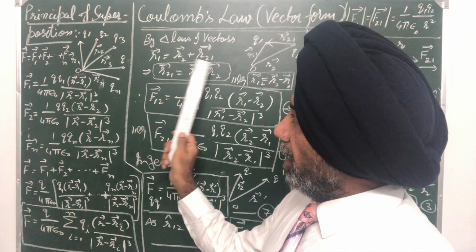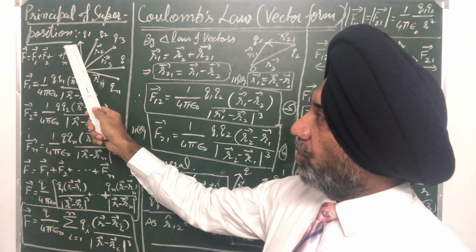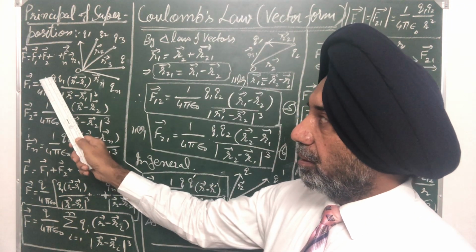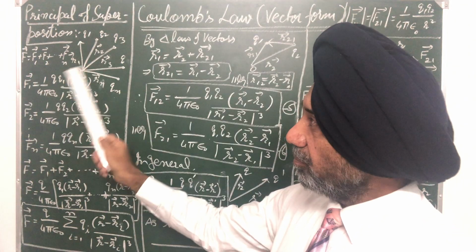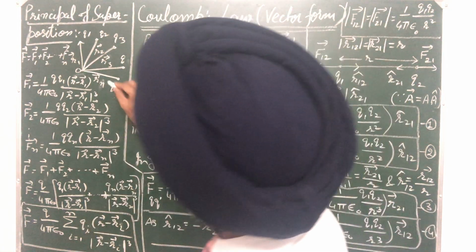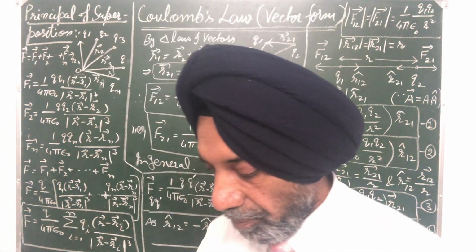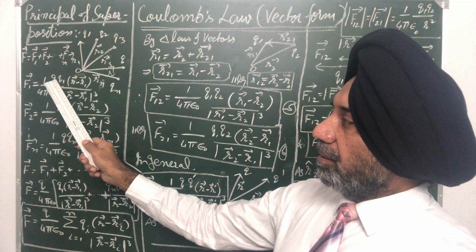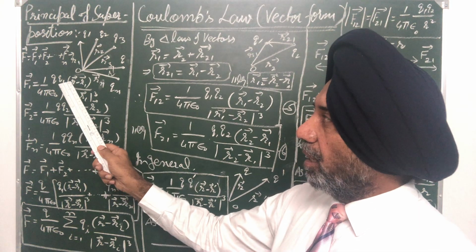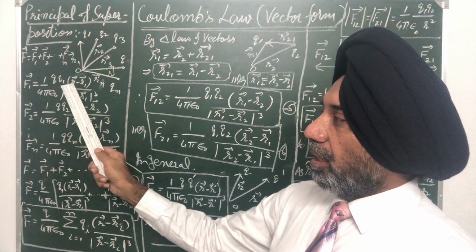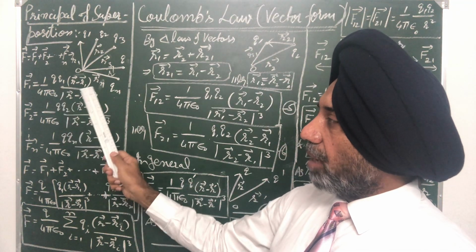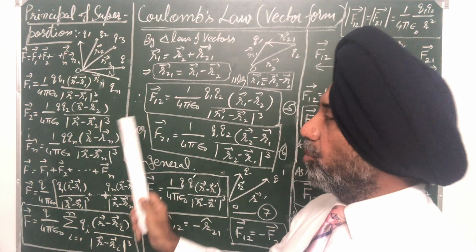Now, applying Coulomb's law in vector form. First, F1 is the force experienced by Q due to Q1. It will be 1 upon 4 pi epsilon naught, the product of charges Q1 and Q. We have to find the force at Q, that is at R, the position vector R. So Q is at position vector R, and Q1 is at R1. We have to find the force at R, so R comes first due to Q1, and R1 comes after R. So R minus R1, over mod of R minus R1. Simple Coulomb's law vector form.